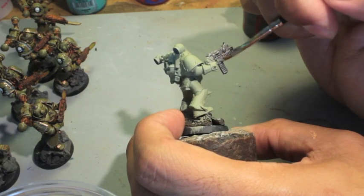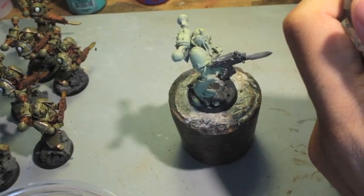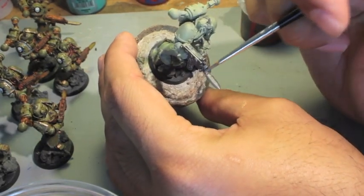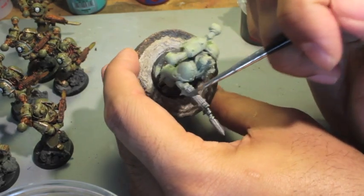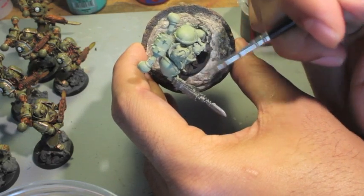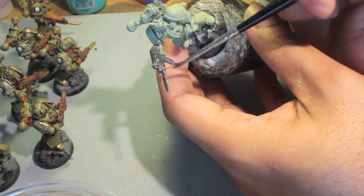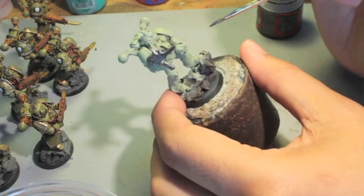So we're going to paint the bolter here in Leadbelcher. Man, I spent all night last night trying to finish painting the whole squad. I kind of did it as a test model, because I wanted to try a bunch of different techniques, and in the end I decided to try using all of the technical paints, and I think it's going to be a really fun thing to use. If you don't have the technical paints, I'm going to give you their equivalents that you can use. But if you've got the new technical paints that they came out with, it's a fun way to break them in, I think, using them on these Chaos Space Marines.